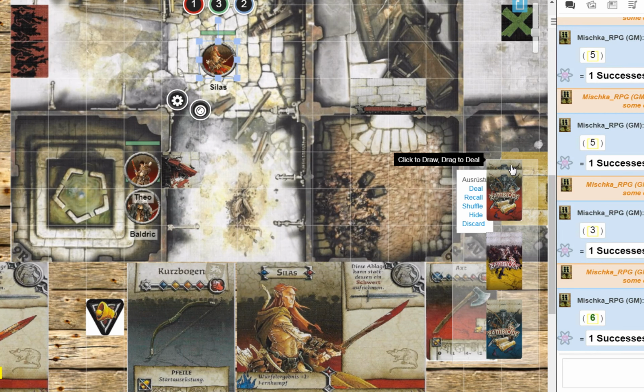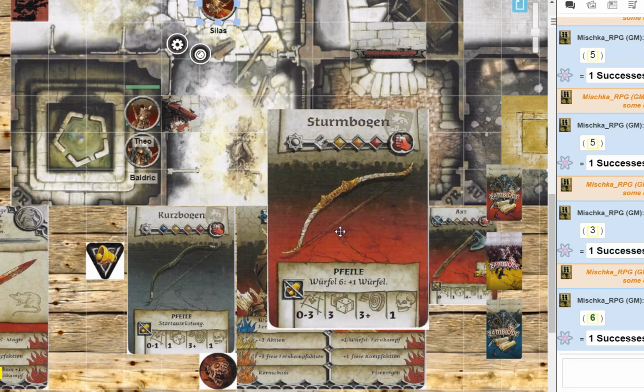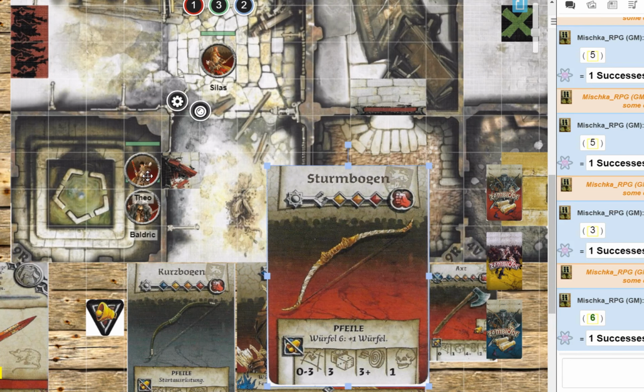Okay, next one in the round is Theo. He is searching, getting the storm bow. Holy Christ. The storm bow is also not usable for blue players, but has range 0 to 3. It's a really long range weapon in this game. You very rarely have the situation that you can shoot 3 zones wide. Throwing 3 dice against the difficulty of 3, 1 damage, and if one of the dice is 6, you throw an extra die.